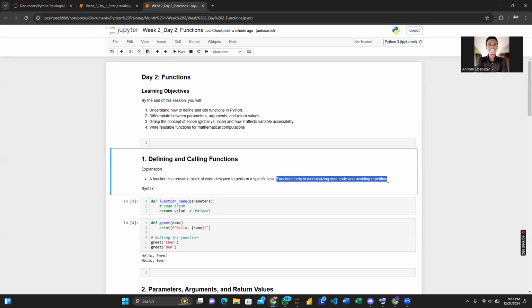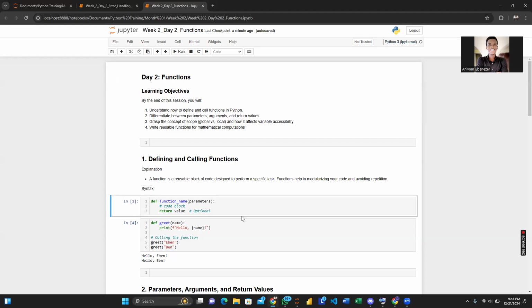And then functions help in modularizing our code and avoiding repetitions. So modularizing is like giving your code that beauty and seeing how you don't always repeat a particular variable, owing to the fact that that variable has already been captured in your function. So whenever you make use of that function, it will account for the tags and the variables that are inherent in it, right? So let's take a look at the example.